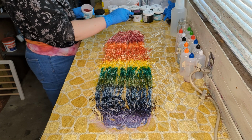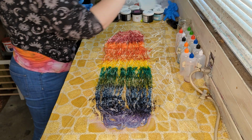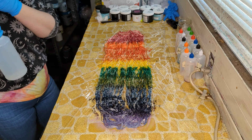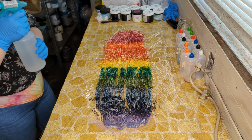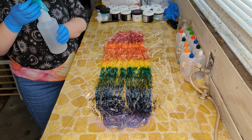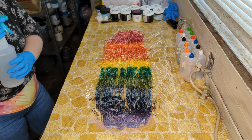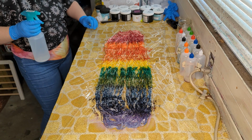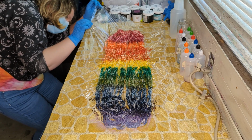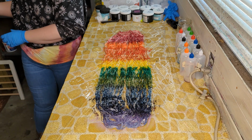Just spritz it with a little bit of plain water. I'm going to make sure this is plain water and not water and vinegar first. Yeah, that's plain water. Just a little bit. I'm not trying to soak this. I don't want there to be a ton of water here. I do just want to make sure that the color travels through to the back side of the yarn. That's my goal here.